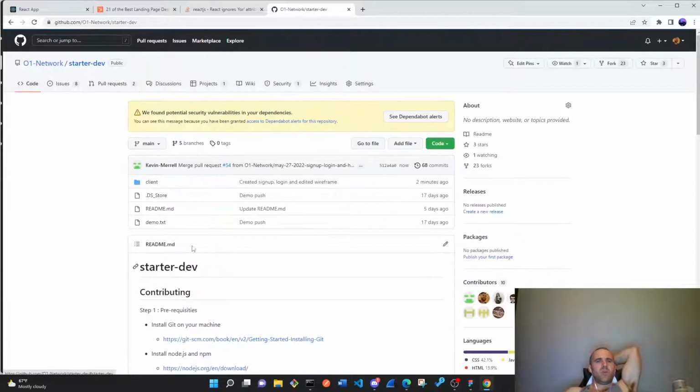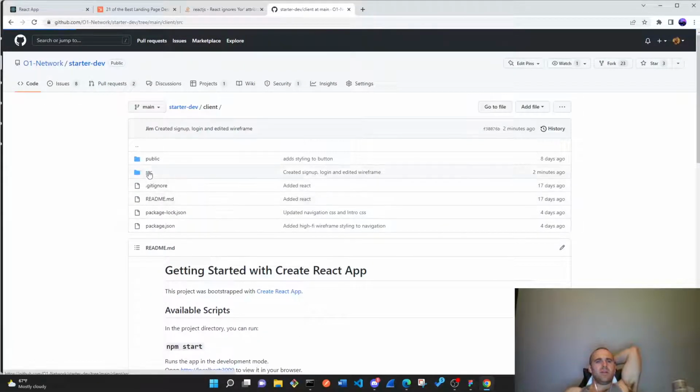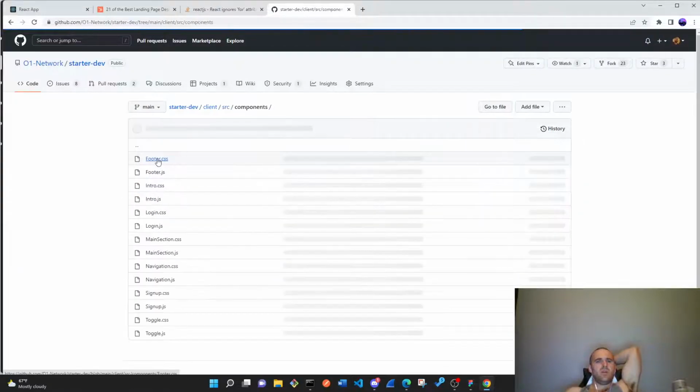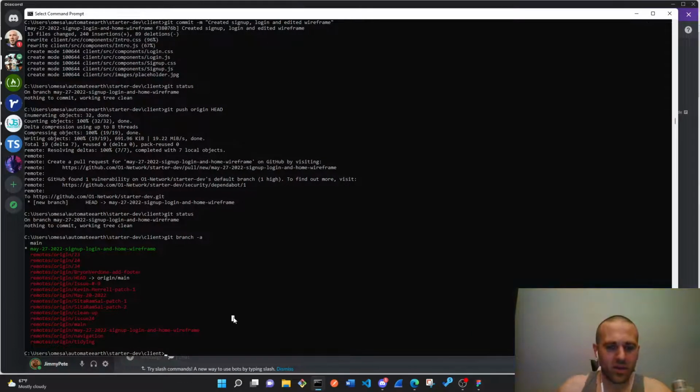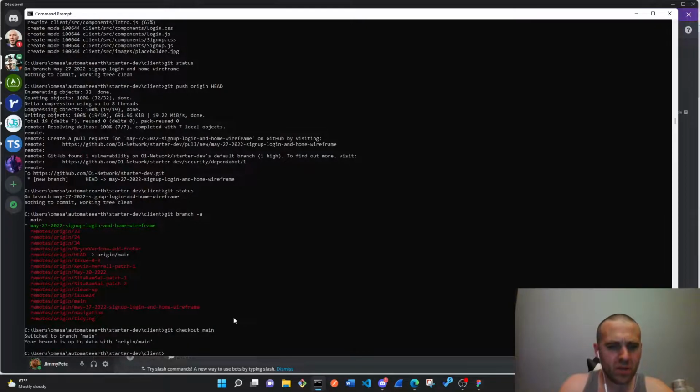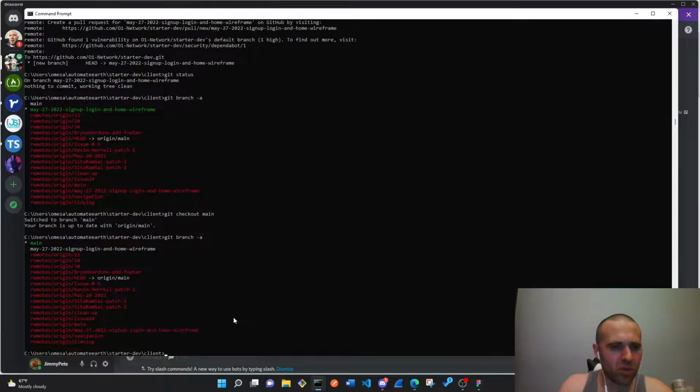Then if we go to code, click on client, look at source, look at components, you can see we now have the sign up and we now have the login. So this GitHub repository is growing. And then if I go to git checkout main, that'll bring me back to the main branch. I'll do git branch -D, and I will delete the May 27, 2022 branch.